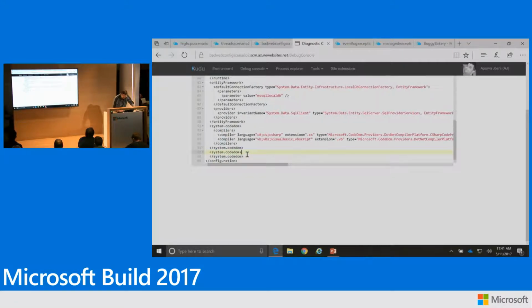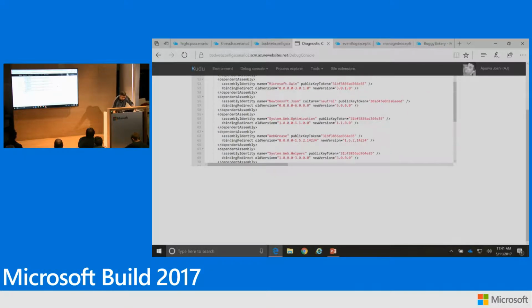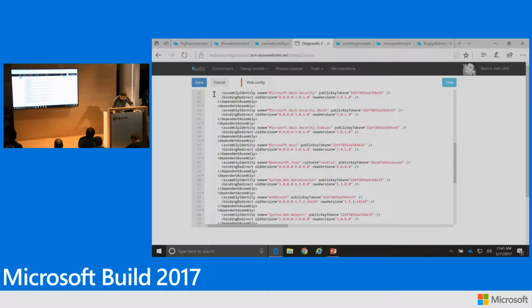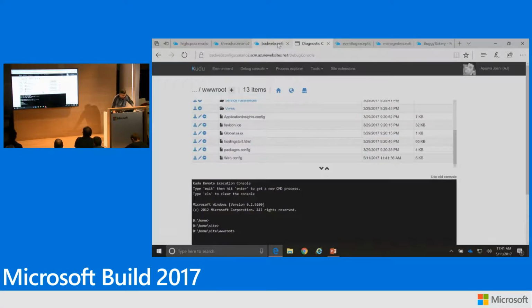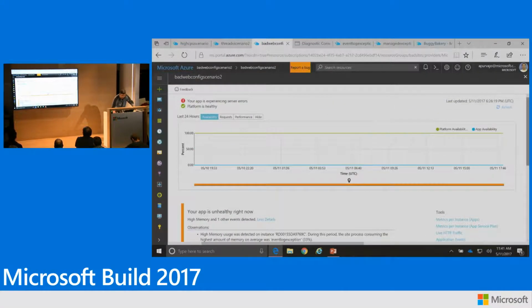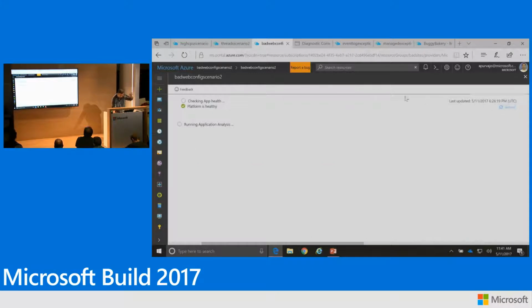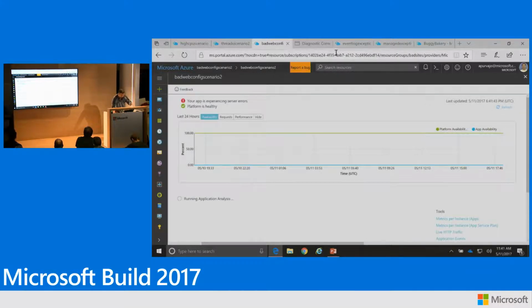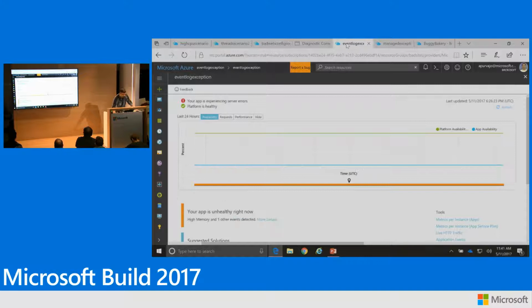So it detects that I'm getting 5xx with a very specific substatus code inside the system, and it tells me that, yes, something went wrong with web config. Ask this guy to check his web config at that point. So I'm going to go ahead and save this. And in a little bit, once that's done, the site should come back up after making the check again. The data goes back to our pipeline and takes a little bit to reflect, and it will come back up in a little bit, okay?